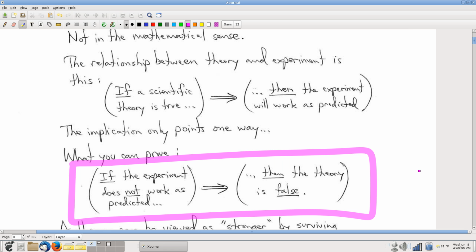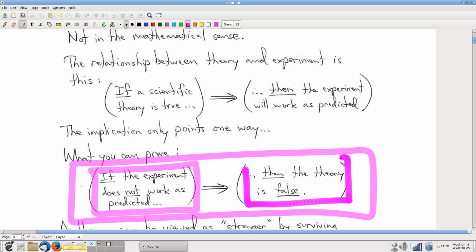Go up to the top of the building. The cannonball weighs much more than the baseball. The theory would predict that the cannonball would fall faster. And you drop the cannonball and the baseball off the side of the building at the same time. They hit the ground practically at the same moment. That is not what the theory predicted. The theory predicted that the cannonball would fall faster, but they didn't. So the experiment failed. And from that, we can then conclude that that theory, the theory that heavier objects always fall faster, is false.